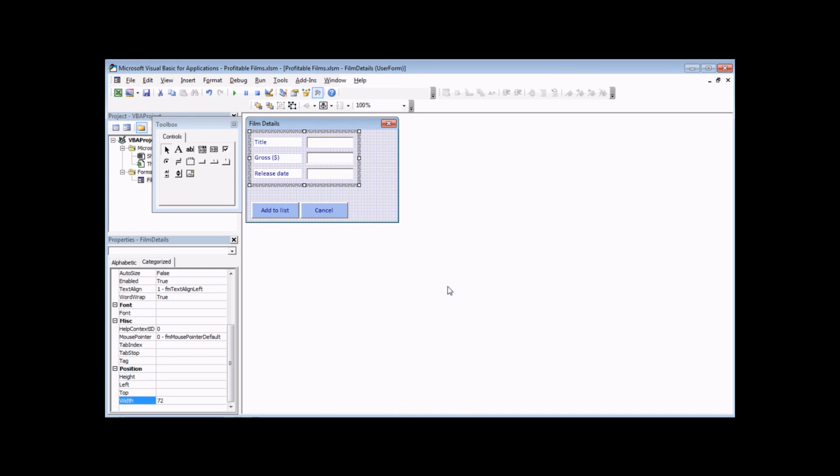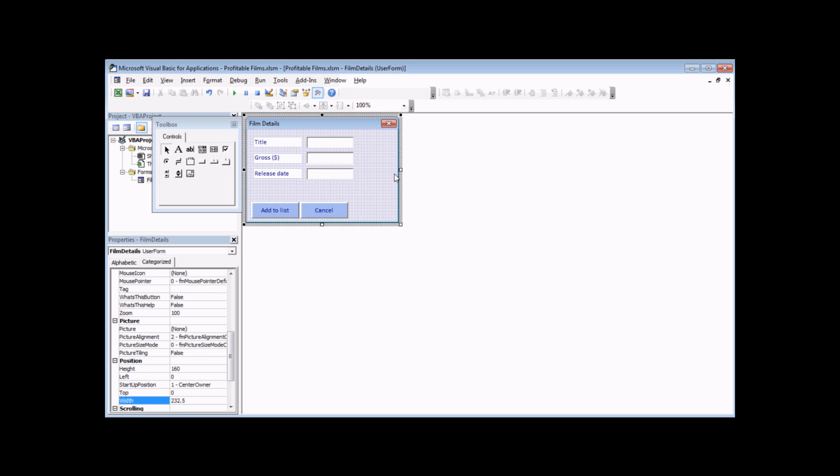The only minor downside to grouping controls is that there's no real visible indicator that they're grouped together. It'd be nice when the form's running that the user could see that those items are part of a specific group. So one way to achieve that is using a basic tool called a frame. Ordinarily, if you decided you were going to use a frame, you would draw the frame first and then draw your controls inside it, because sadly you can't draw a frame on top of existing controls. Well, technically you can, but the frame will just sit on top of the controls and mask them. So what we're going to do instead is modify our form and make its width quite a lot wider, and then draw a frame control inside the form.